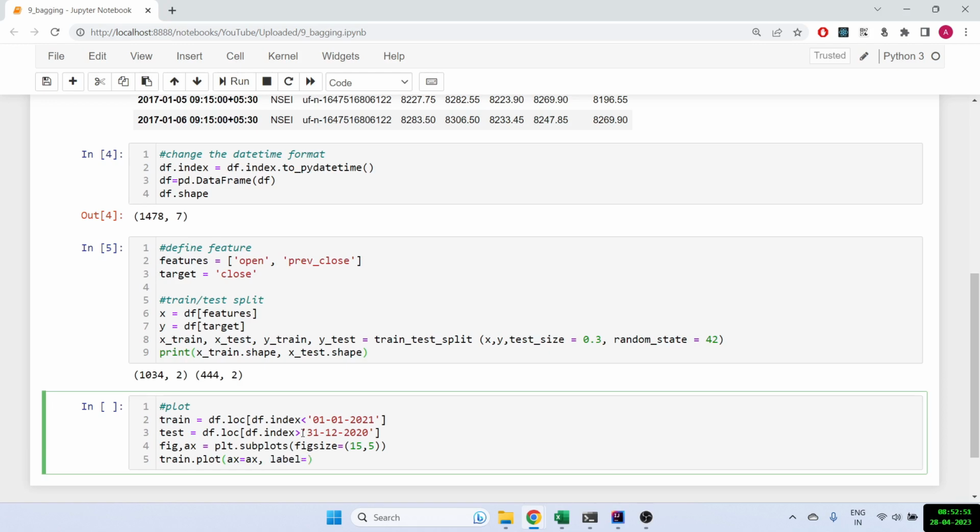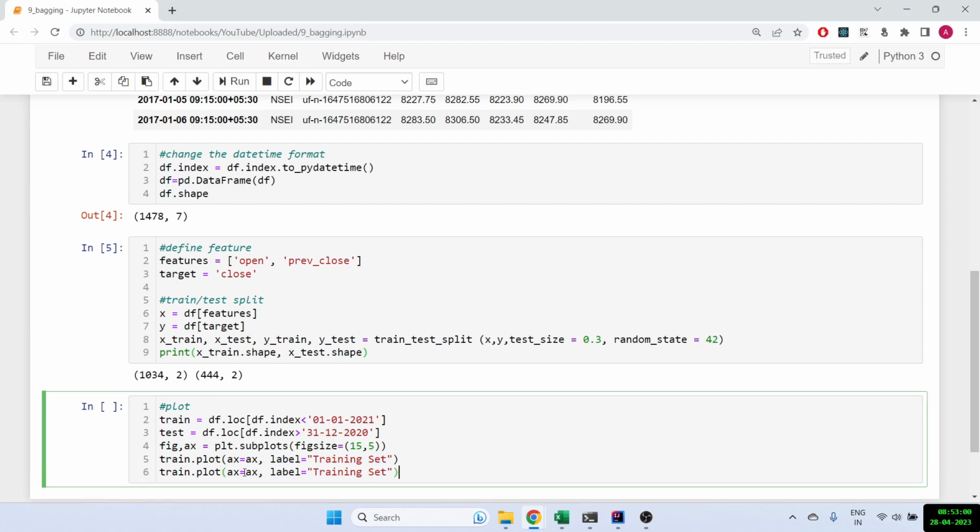So I'll call it training set, and similarly I'll put my test data, and I'll call it the test set. So we've got both the data added. I'll be adding the axvline. Basically this will demarcate my testing and training timelines.